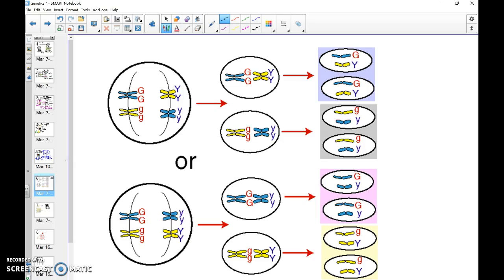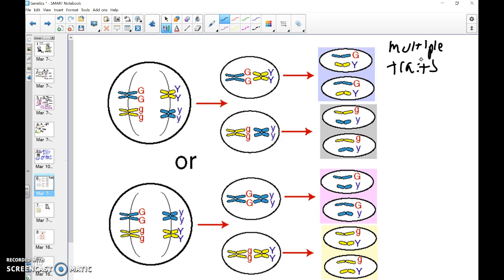Alright, for today's presentation, we're going to take a look at what happens when we're looking at multiple traits. So the reality is that we start discussing genetics by talking about individual traits at a time and seeing what the probability is that you'll end up with individual traits. But the reality is that organisms that sexually reproduce have more than one chromosome, and organisms also have more than one gene on each chromosome. And so this creates a variety of possibilities.